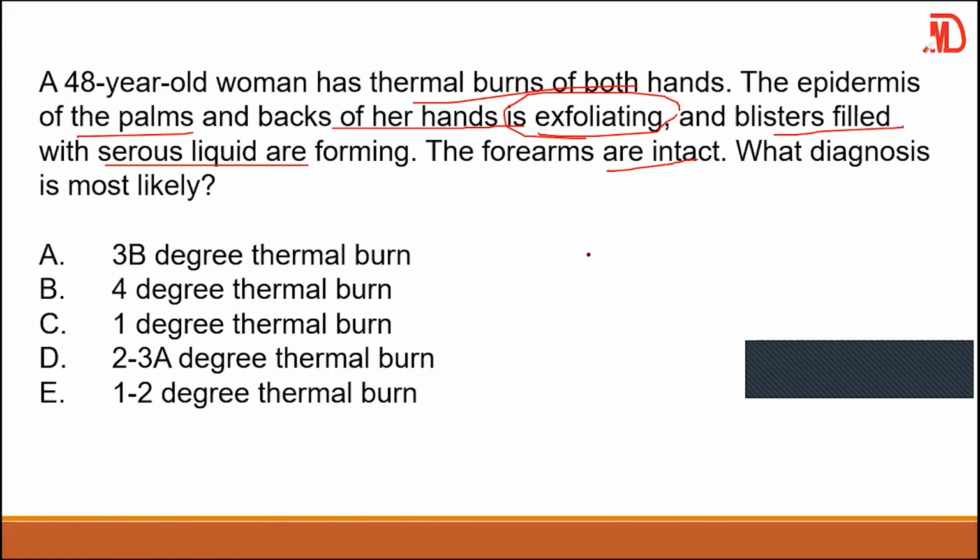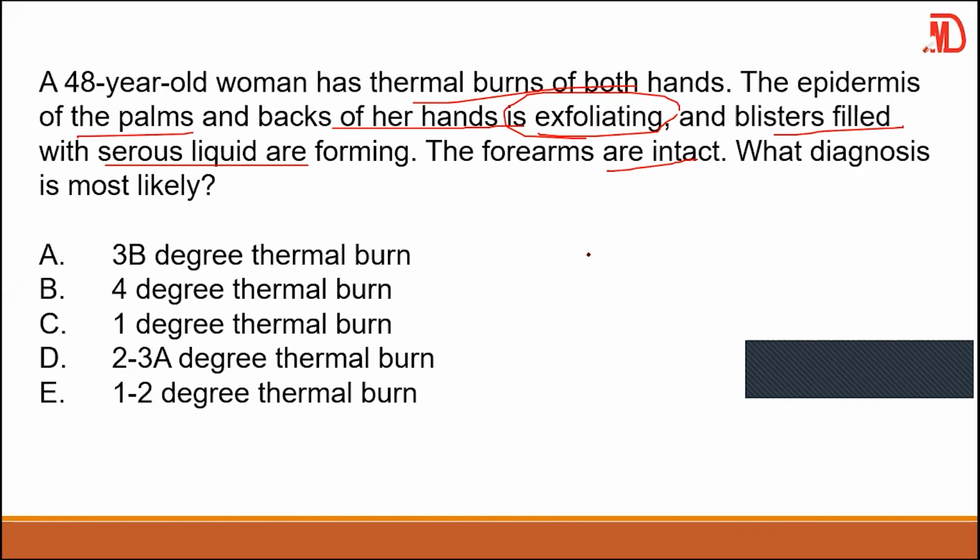Now we can talk about what we call third degree burn. Third degree burn affects the deep layers of the skin. That means it's going to the dermis, the deep layers of the skin. So that's what the third degree is all about. Even with the third degree, we can have what we call full thickness burn. We can have white, blackened, or burnt skin, and the skin can even be numb.